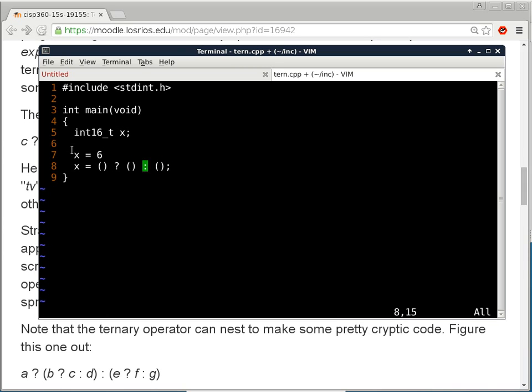If I want to implement absolute value, what I'll do is to say, is x less than 0? If so, I want to negate the value of x so it is no longer negative. If it is already greater than or equal to 0, we'll just go ahead and return the value of x itself. So when you look at line 8, I'm taking the absolute value of x and storing that back into x. That's all it's going to do.